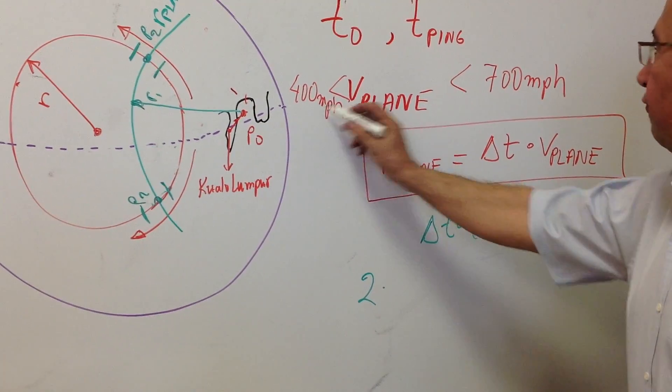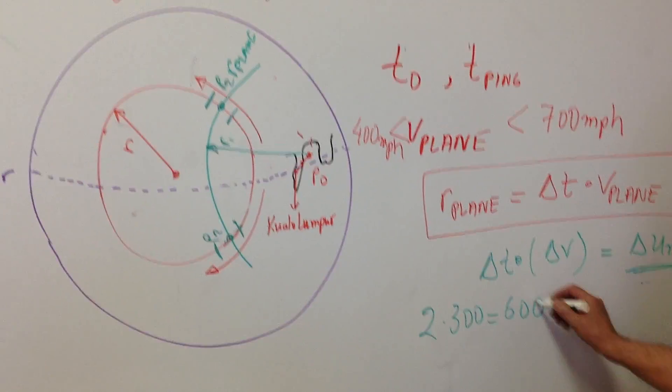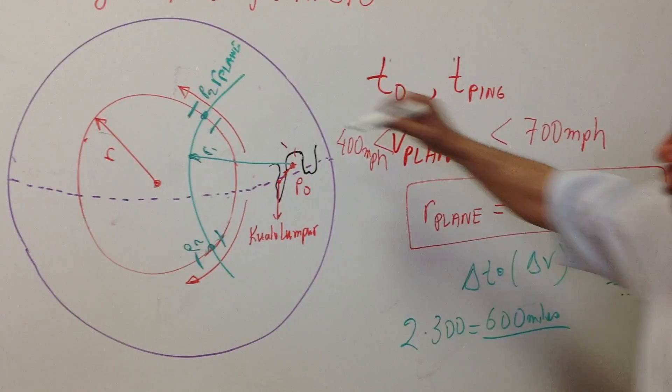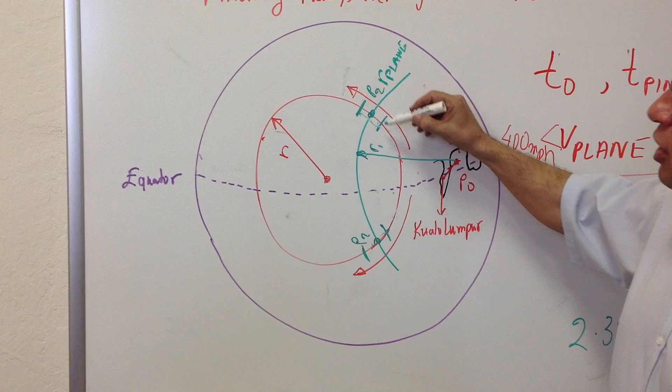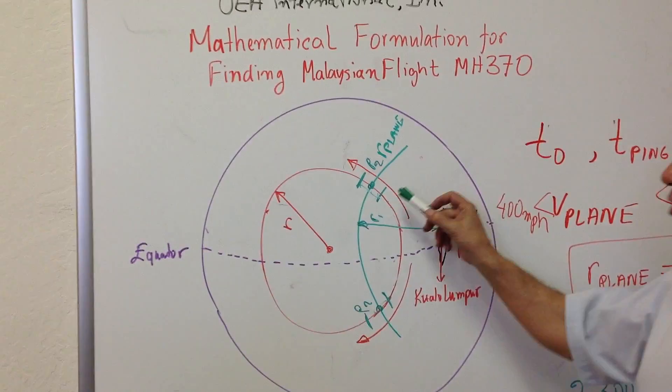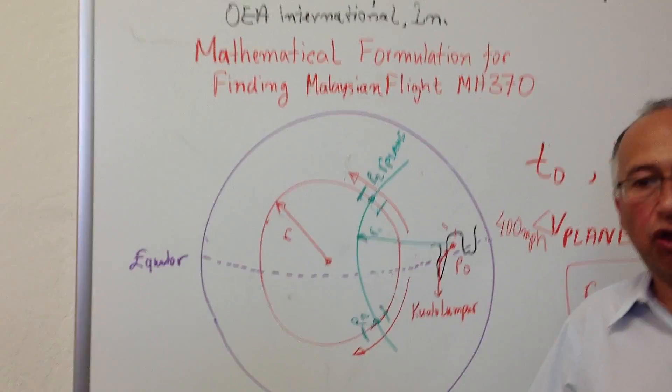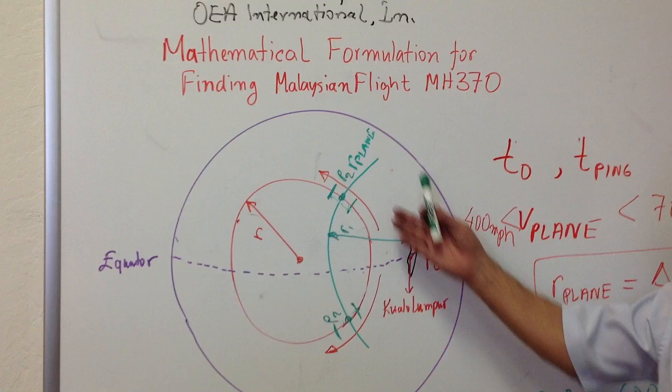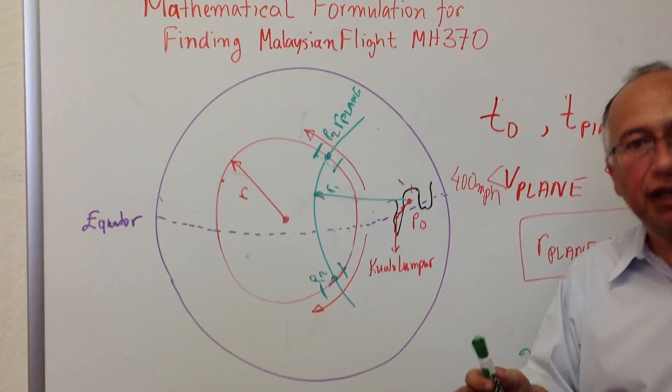times a speed difference of 300 miles per hour, this gives 600 miles of uncertainty—300 miles in each direction. So we really don't have to look that far. The search area is not that large. I would recommend we calculate this exactly and go find the plane. Thanks.